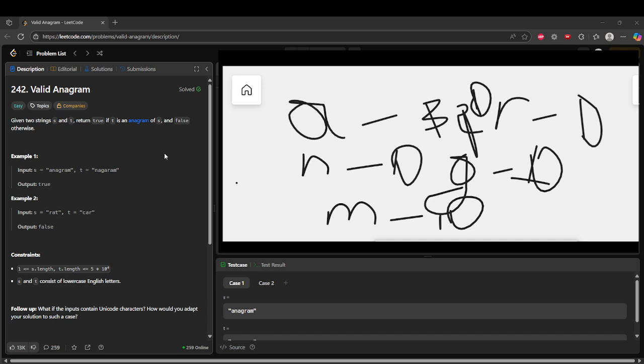So this is one way to do it. The time complexity of this will be O of S plus T, because we have to go through all the values of S and T exactly once. The space complexity technically will not be S plus T, but constant, which is O of 26, because we only have to store 26 letters, since in the question itself it's given that S and T are lowercase letters. And this will also solve our follow-up, like if it contains Unicode characters, then our solution will work in this case also.